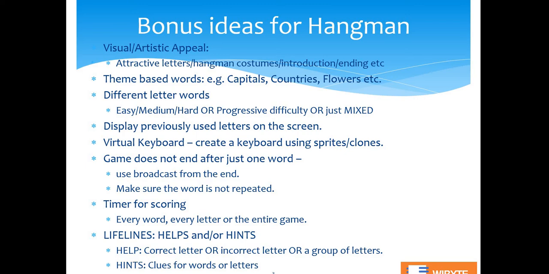Now, we can do this in multiple ways. Like I said, we can give the user the choice between easy, medium, hard, or we can do it progressively harder. So, for example, as the game proceeds, it goes from three letters to four letters to five letters, or it could just be mixed. For example, that might happen if you did a theme-based game. But now, what exactly do we have to change? So let's see from the class project.